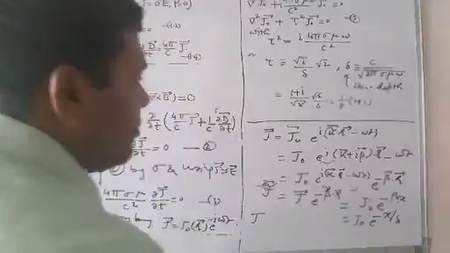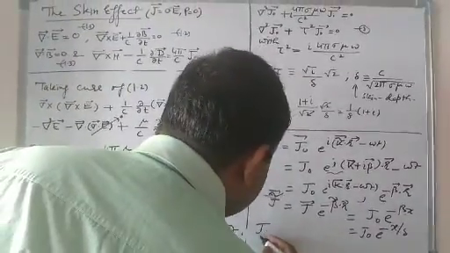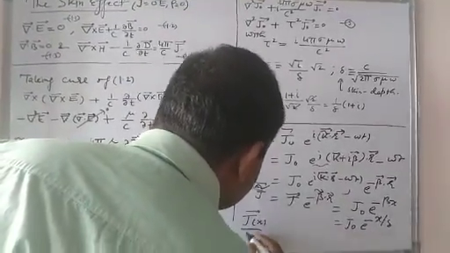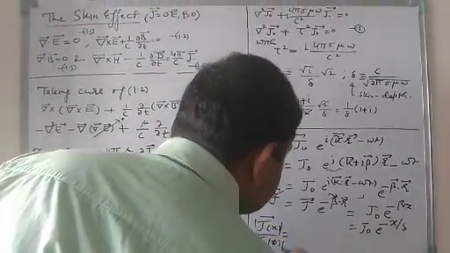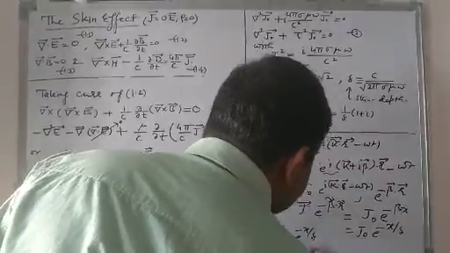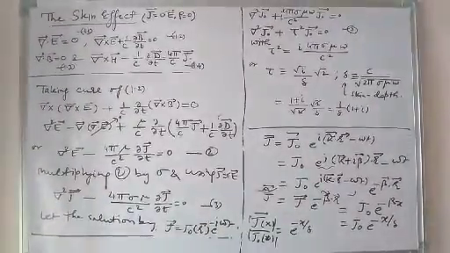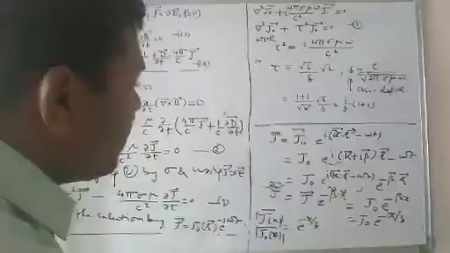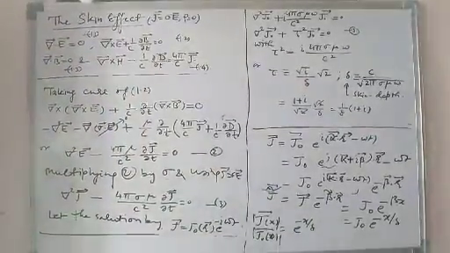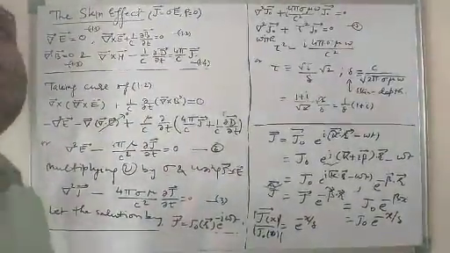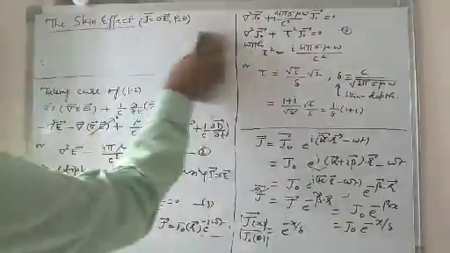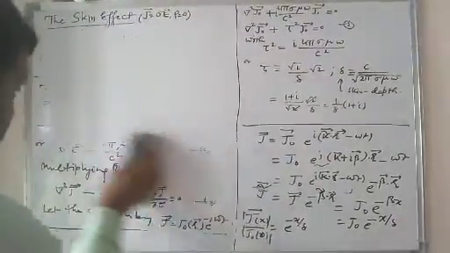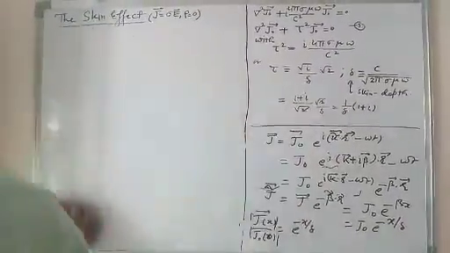So therefore, from here we conclude that J of x, the mod of these things, is going to be e to the power minus x by delta, and that means after traveling a distance delta, the wave would be attenuated by a factor of 1 over e, and that's why we say that beta, or the inverse of delta, also represents the e-folding.